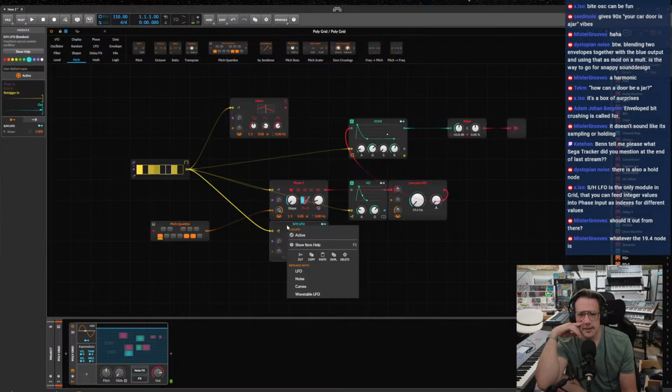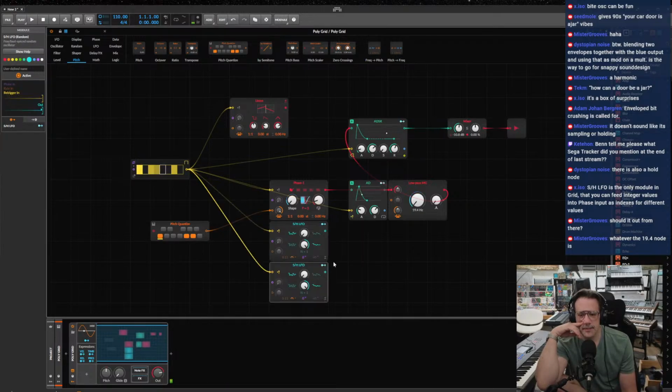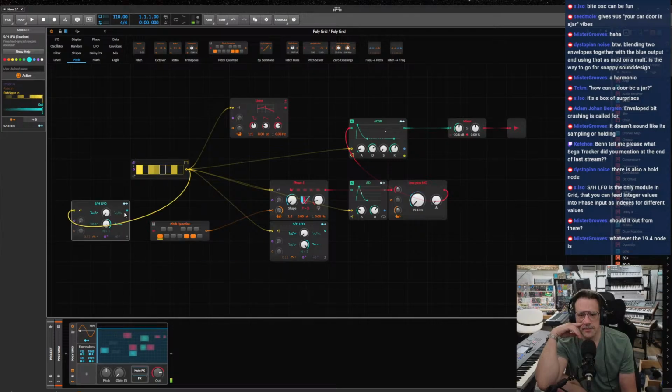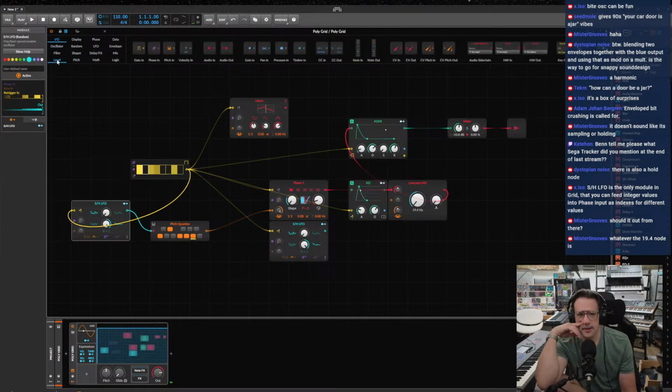I mean, I guess we could just get another one of these, huh? Duplicate. That's not gonna work, is it? Oh, it will. Okay. Maybe an attenuator.